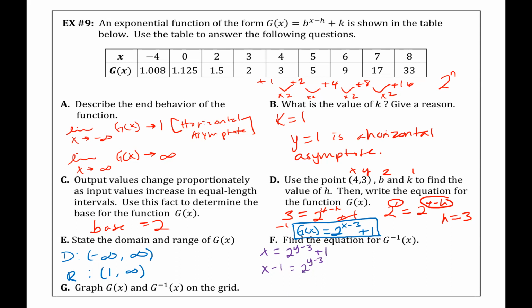All right, we're going to take the log base 2 of both sides. The reason why we're taking log base 2 of both sides is that we learned in Algebra 2 that that is how you cancel out an exponential. Okay, so log base and exponential base are the same. They cancel out, and you are setting your exponent free. We're left with log base 2 of x minus 1 equals y minus 3.